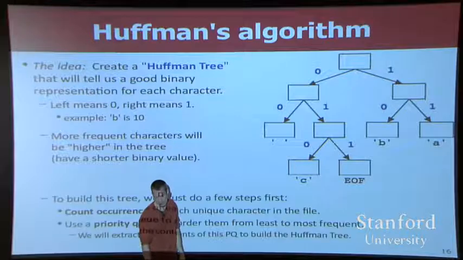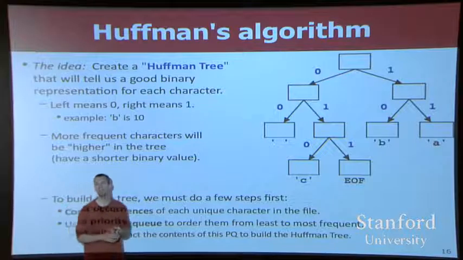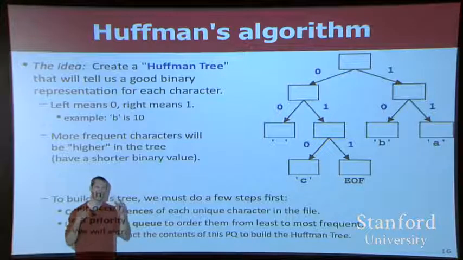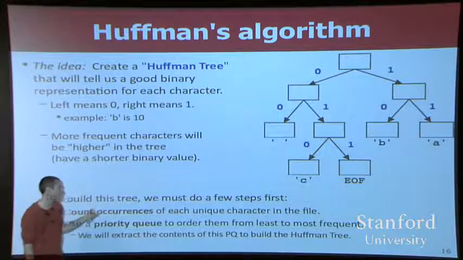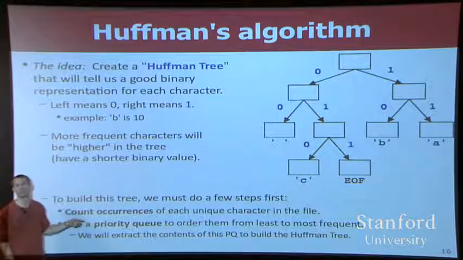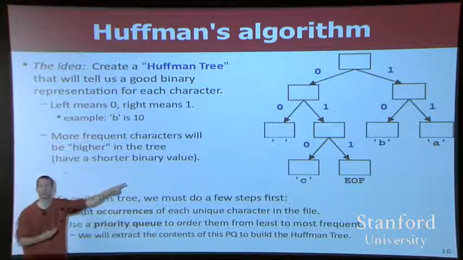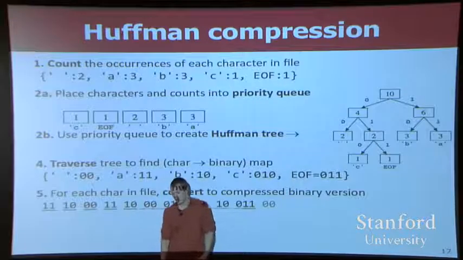Well, there's a kind of a multiple step algorithm where you walk over the file and just count up how many times every character occurs. That'll tell you which characters are most frequently occurring. That's a good start, right? That'll tell you these characters probably should have short encodings and these other ones should have longer encodings. That's helpful. So once we've counted that up, there's a cute trick we can use with a priority queue that will turn those counts into that tree right there. And if we have that tree, we're in business, okay? So the counts are pretty easy.